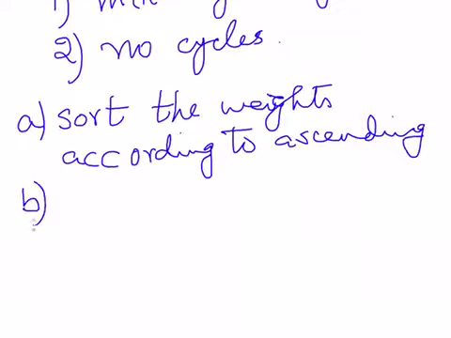And the second thing we need is, given an edge, basically an edge is nothing but a pair of vertices, we have to quickly determine whether those two vertices belong to the same tree or to different trees. If they belong to the same tree, we can't add that edge because that will introduce a cycle. So we have to ensure that the end vertices of an edge belong to different trees. For that, we keep some sort of information for every vertex that is in our forest. We keep a parent information.